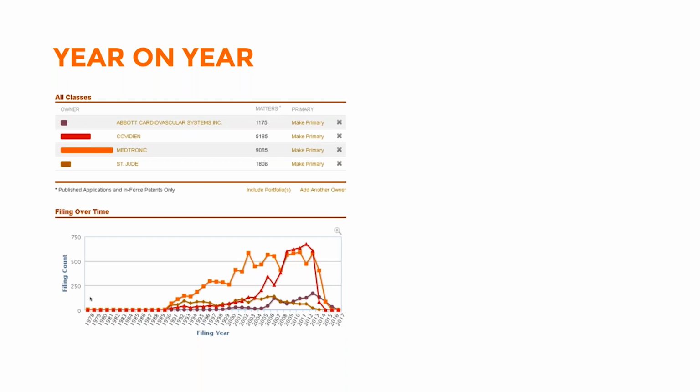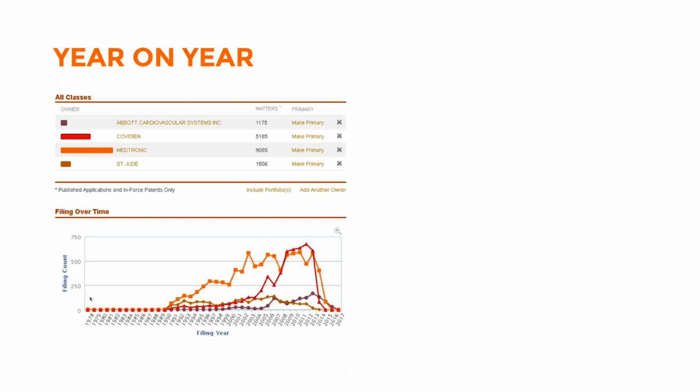And you can take this further. When I talk about stacking pivots, we could stack this by classification as well, and you would certainly see that the Medtronic acquisition of Covidien was essentially a stacking of IP rather than complementary IP. There weren't a lot of classes that were big in one and small in the other; where Covidien was relatively big, Medtronic was also relatively big. The same likelihood for St. Jude and Abbott, which were a little more complementary, I think, in that acquisition.